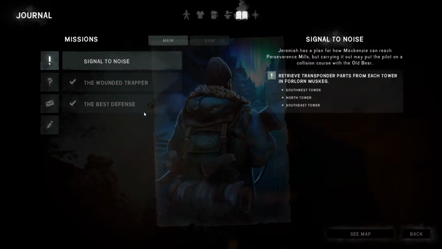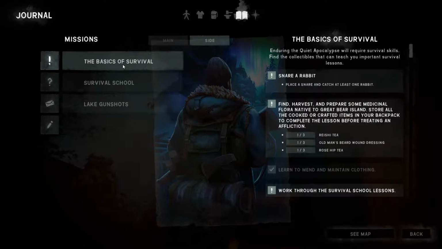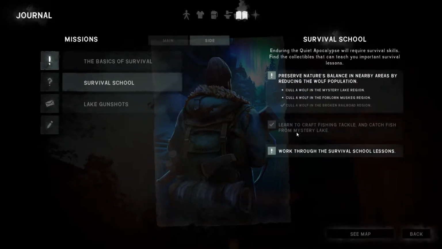Let's just quickly check in our journal then. Inside. I'm just trying to see which ones. Clothing. One of these had get a load of fish. There we are. Learn to craft fishing tackle and catch fish from Mystery Lake. Tick. So we've done that one. The only one we haven't been able to do is Colour Wolf in the Broken Railroad region. So we haven't managed to do that one.